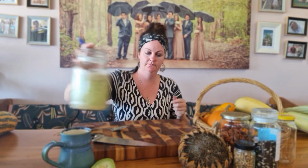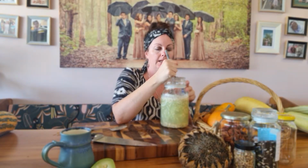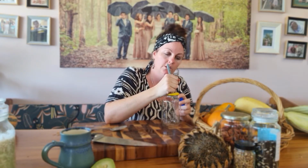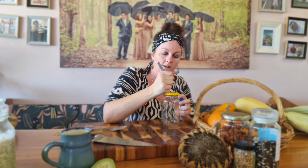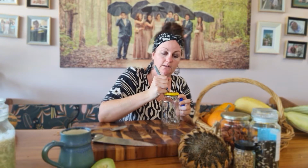I've got my pen. I'm just going to write on this: Cucumber, Armenian. And because we're going to do a comparison just to see how they grow and what the difference is, I'm going to write "fully", so I know that that one was fully developed on the vine. I shouldn't need as big a jar for this one, something a bit smaller, and I will write on this one Cucumber, Armenian, under, because that one wasn't as big as it could get.